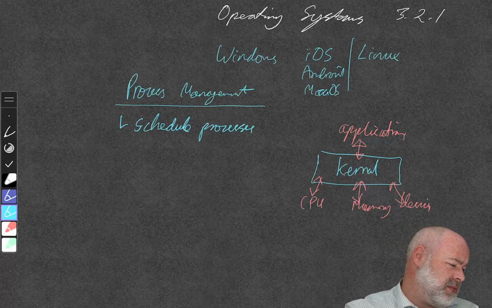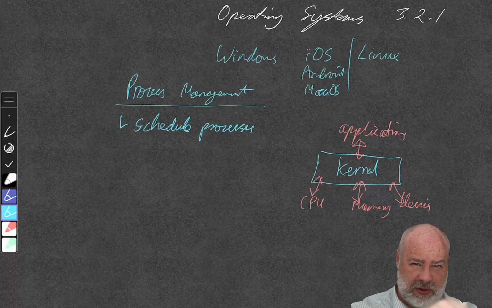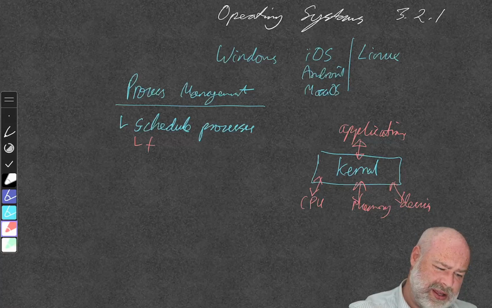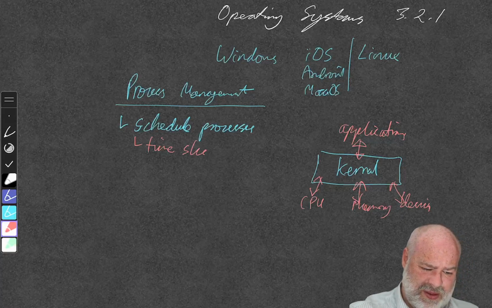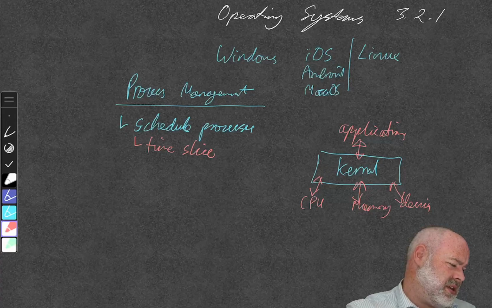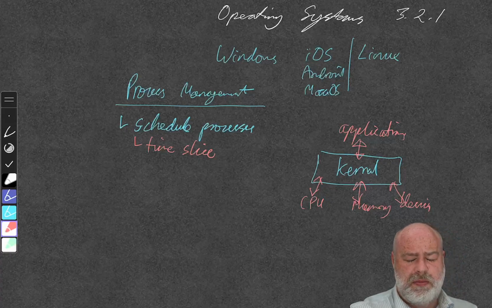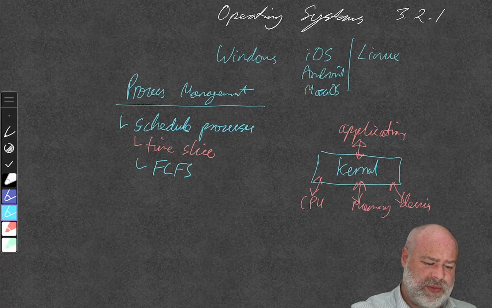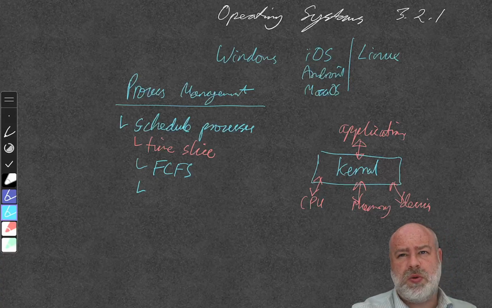Well, there are lots of scheduling processes, and they're waiting to be executed, and they're held in some sort of circular queue. And the CPU allocates each process a time slice, and switches to the next process. And there are different ways that a scheduler might do that. So there's first come, first serve algorithms. So, okay, you were here first, I'll do your process now then.